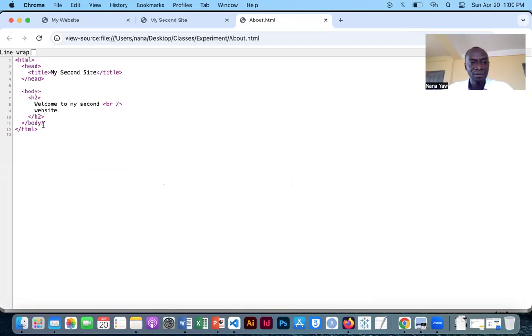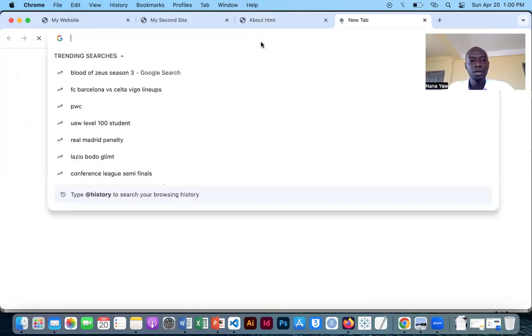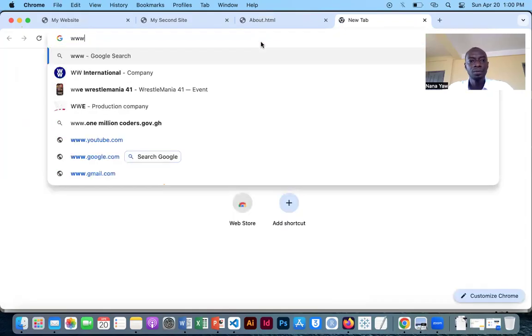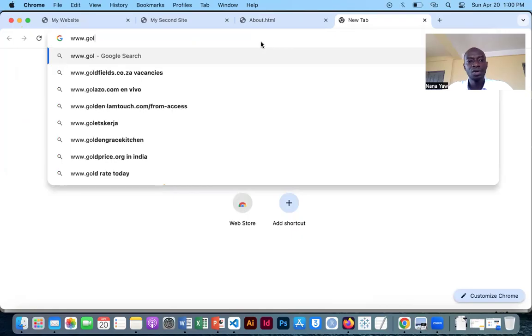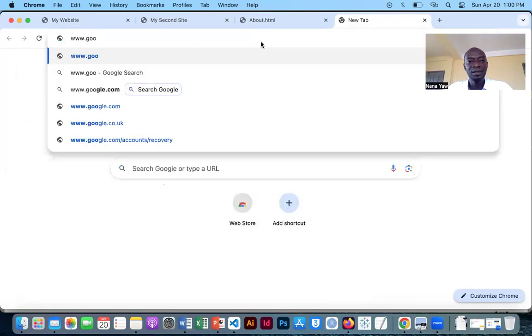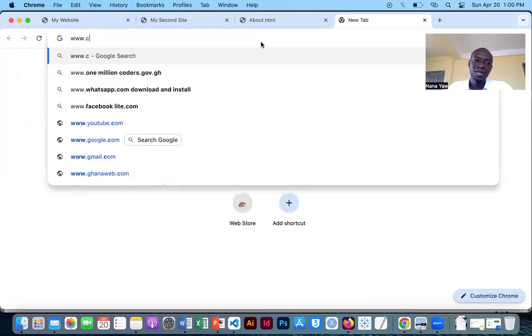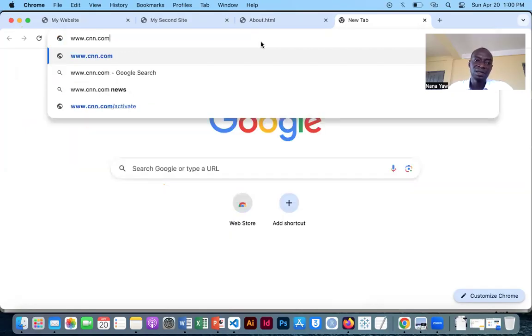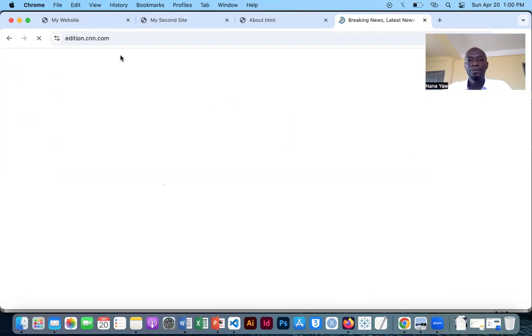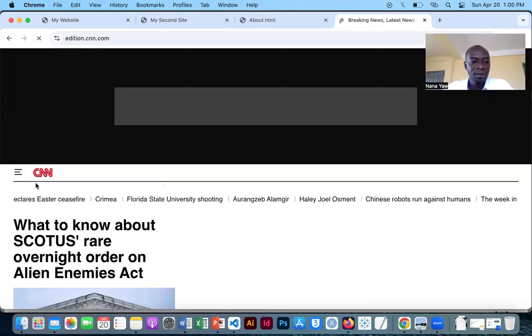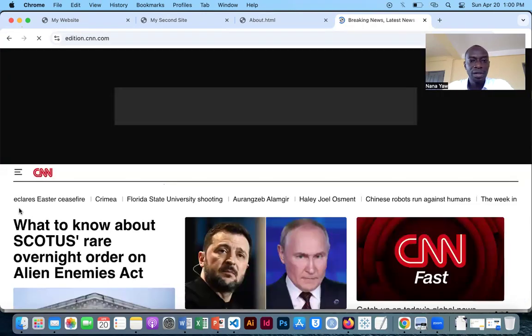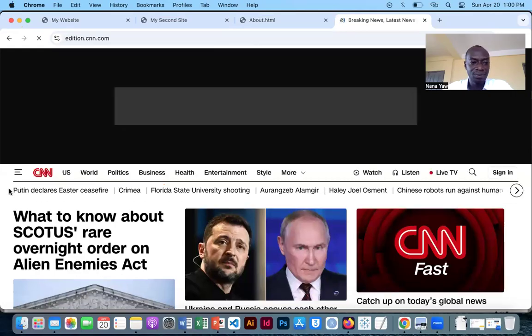If I go into the source, it will just show me the code, and every website has a source. For example, when I go to, let's say, google.com, sometimes the source wouldn't be clear, but let me go to, let's say, CNN.com. Breaking news. Okay, so this is the website of CNN.com.